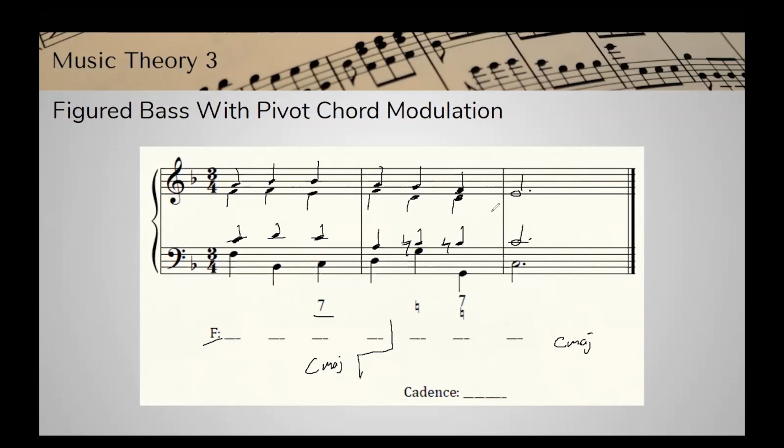And then we have some choices to make with our alto here. It could either go up and double the E as the third, or it could go down and double the root, and we'd have a tripled root. So why don't we just do that? Let's triple the root. Because in general, you don't want to double the third if you don't have to. Okay, let's see how this turned out.